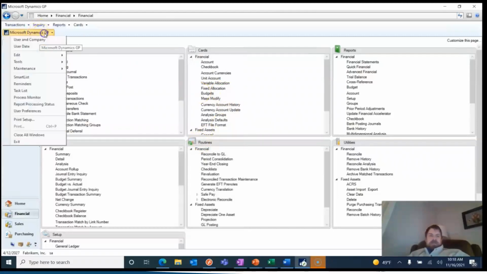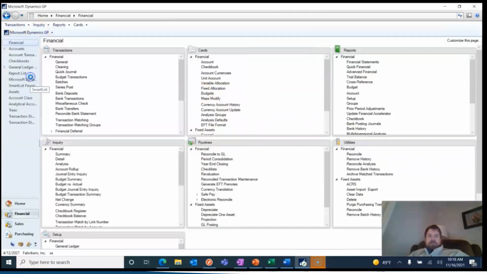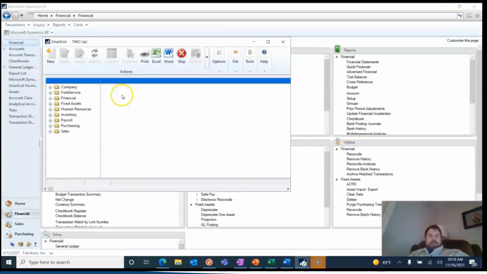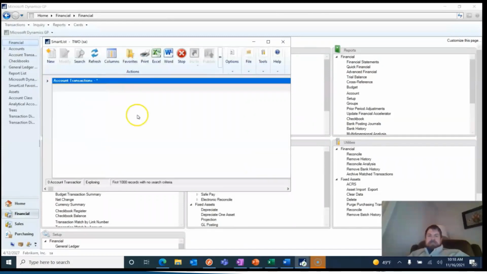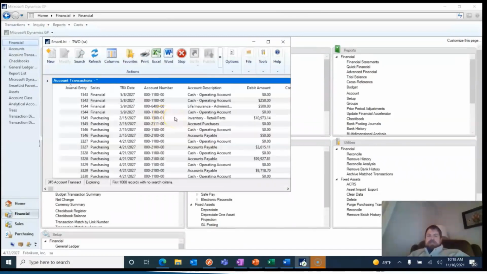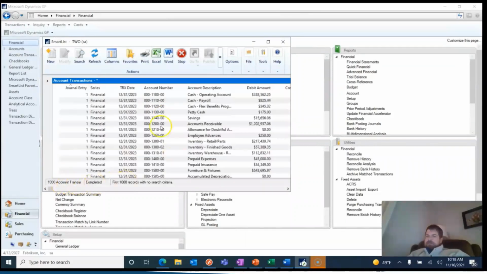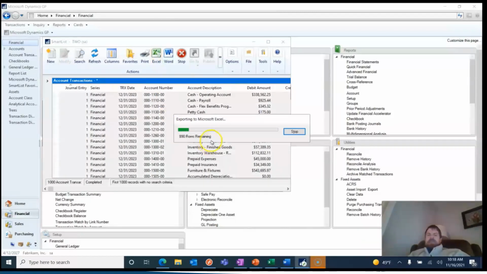Also, if we look at our smart list, again, we're going to see the performance is good here. It's just like if I was there at the office. I'm going to go to my account transactions, and we know that when we connected to VPNs with GP, this could take minutes to run this kind of report. But you can see that's running just as fast as if I were there. Performance is great. And I can even kick this out to Excel, and it's going to use that Office 365 license that I've got set up and export this right out to Excel for me.